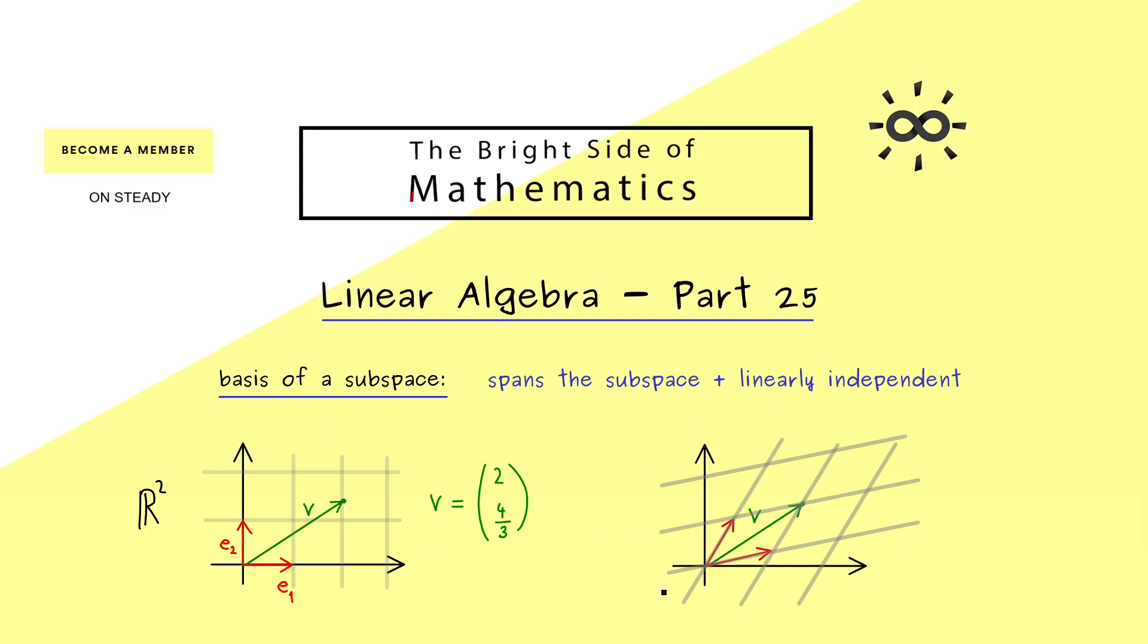Indeed this new more complicated grid could be more helpful for your problem you want to solve. So it simply depends what are the vectors you need to calculate with. So indeed this means you can choose a more complicated basis to make your calculations easier. So for example here for the vector v we have two new coordinates. And you see it's simply 1 1. So we just have to go one step into the direction of the first basis vector and then one step into the direction of the second basis vector. So you immediately see the numbers are much simpler than the coordinates with respect to the standard basis.